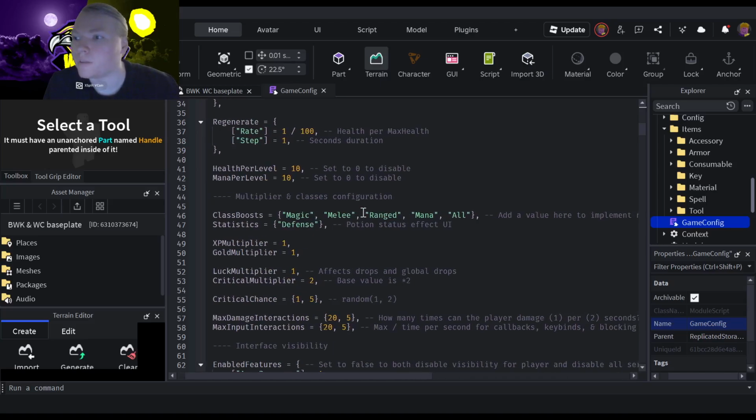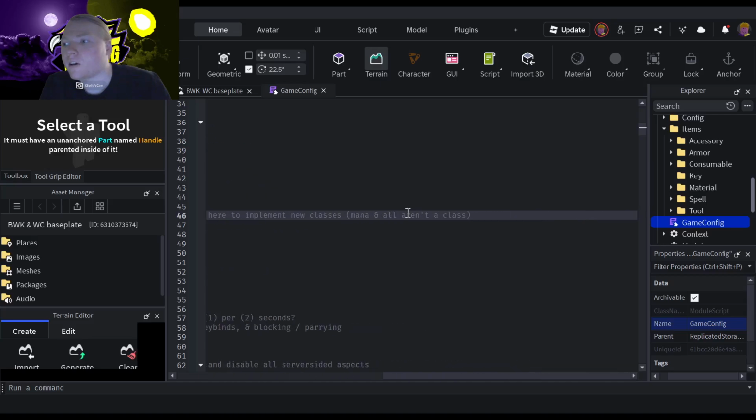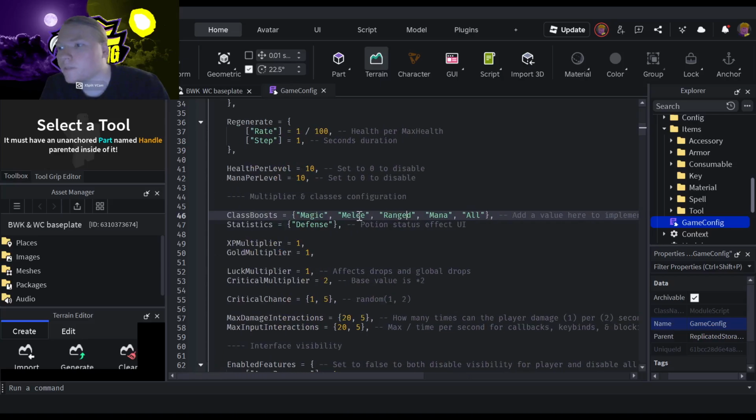Right here for class boosts, looks like you can add some more statistics right here, which is actually pretty cool. But right here, magic melee, this is how mana and all aren't a class. This will probably be in a later part 2 video, but in a way, this is how you can add elements. Like, you want to have enemies that are fire type, and then a grass type sword could deal less damage to those fire type ones, where they do more damage to you. But then if you get out a water sword against fire type, it does more damage, something like that. That's what class boosts are for. That's going to be in another part.